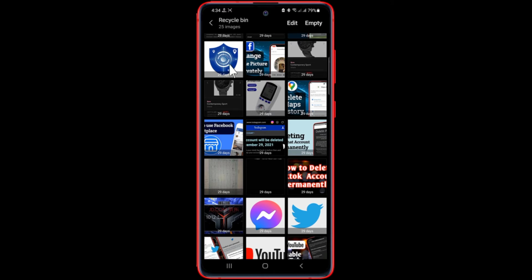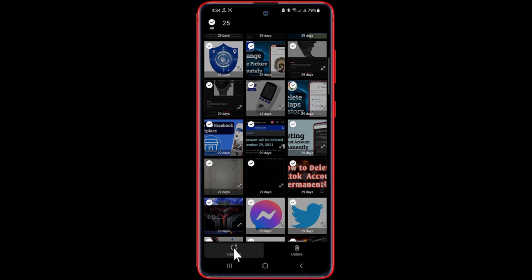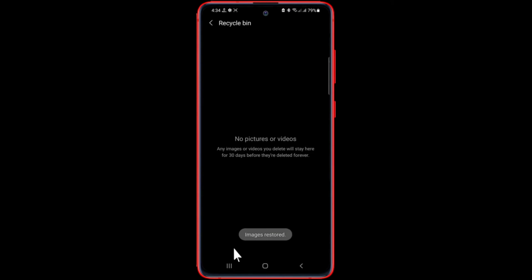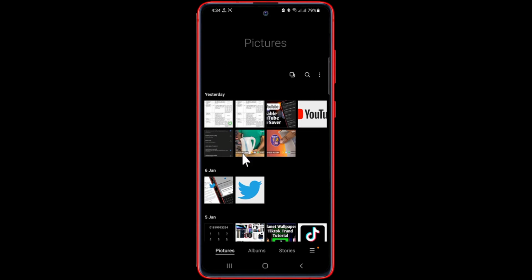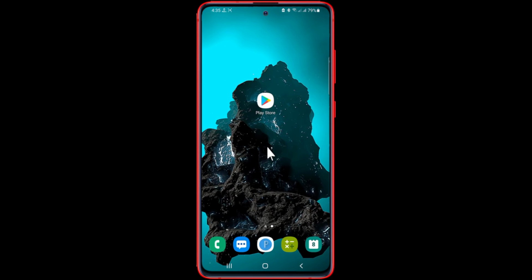To recover deleted photos or videos, select Photos or Videos and tap on the Restore option. Now you will find the deleted photos and videos have been restored to the phone gallery again. So this is how to recover deleted photos from Android phone recycle bin. Method 2. Using Photo Recovery app.